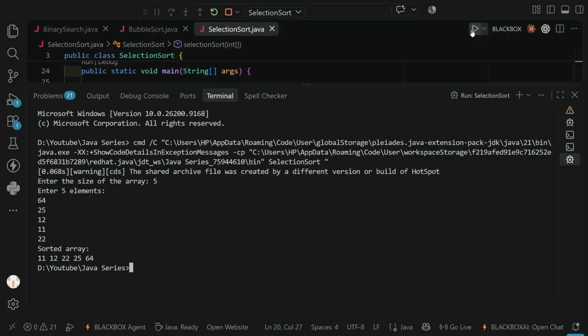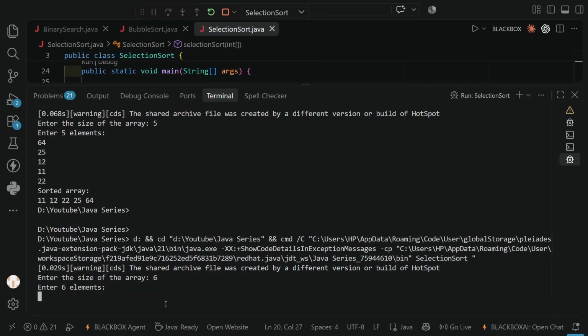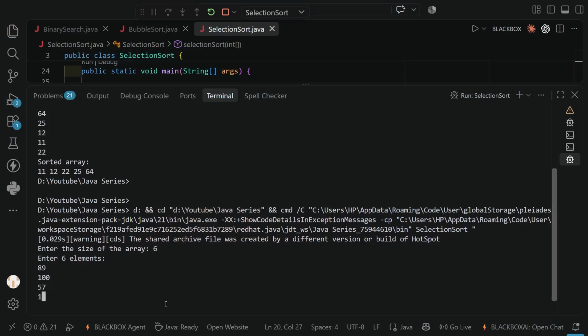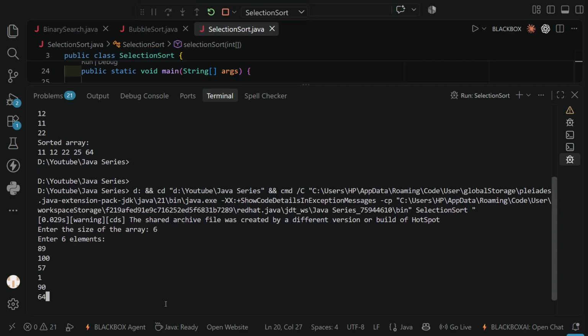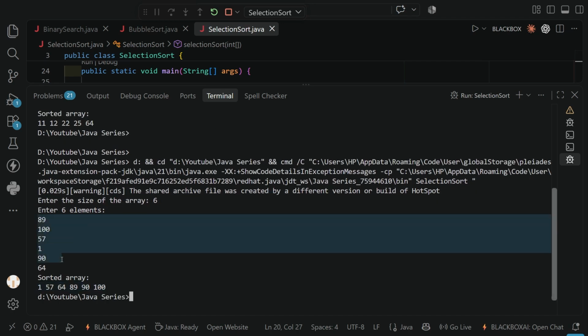Now let me run the program once again. Enter the size of the array. Let it be 6, and let me enter some huge values. So if you see, selection sort has sorted the unsorted array elements.